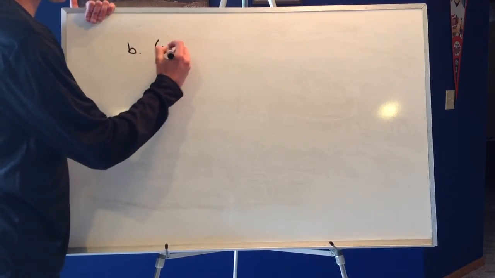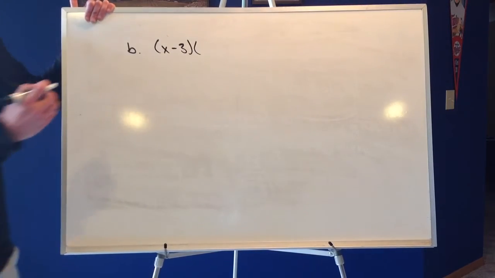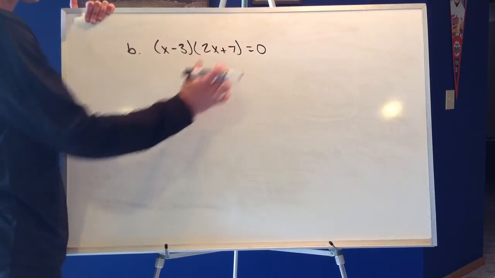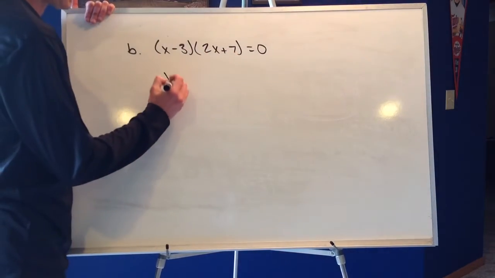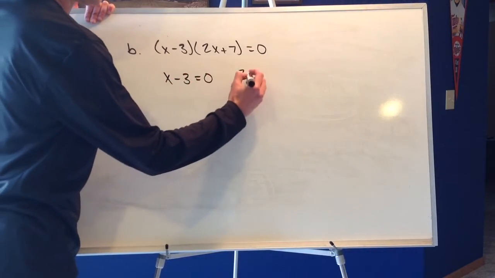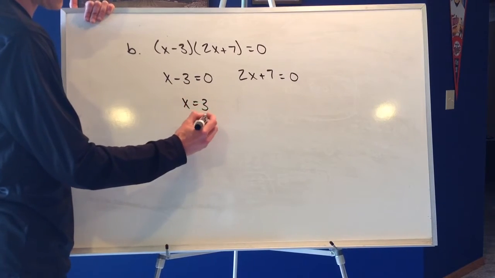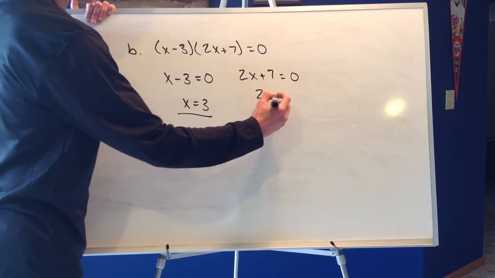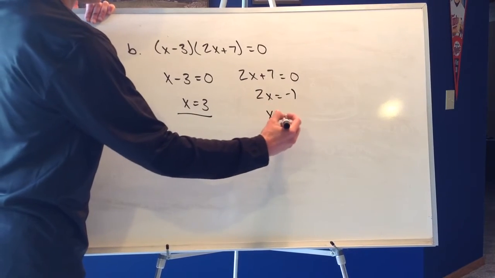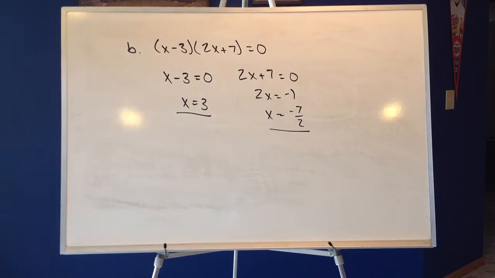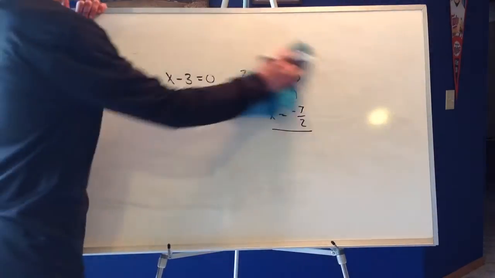We have one more under example 1, part b. This time they give you x minus 3, and they give you 2x plus 7. Two different pieces, which means I'm going to have 2 different answers. So I want to set each of these equal to 0. This one I would add 3, so that becomes an answer. This one I would subtract 7 and divide by 2. So that becomes a possible answer as well. So that one would have 2 answers. If you were to graph these in your calculator, you would see that they cross the x-axis at this point. It's just a different way to do it.